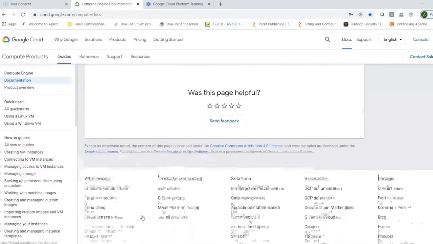So here I can say gcloud compute and then go for instances. And if you do not know the commands, you can just hit enter. That will show you all the different options which we have. So here we have different options such as list or create or start or update. For example, I can just do a list here to see what instances I have. And the instance which we just created shows up here. It says that the status is running. I can stop this instance. I can delete this instance.